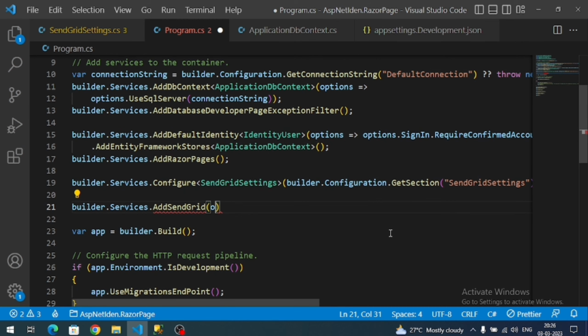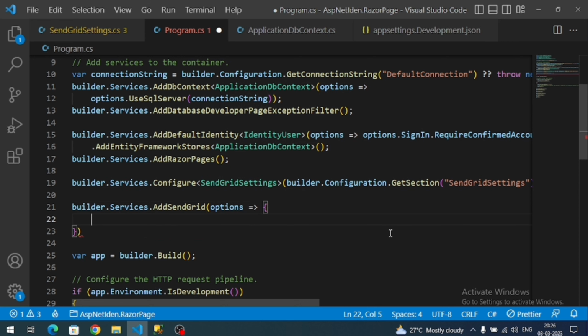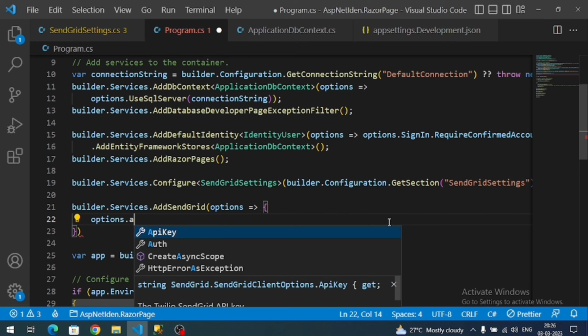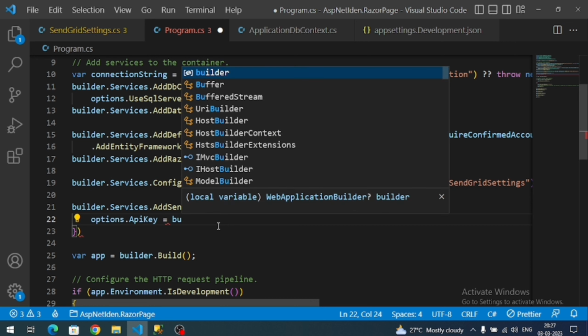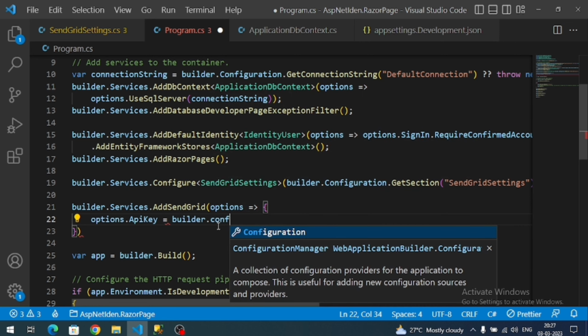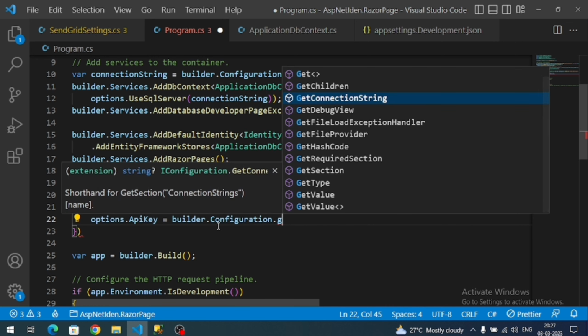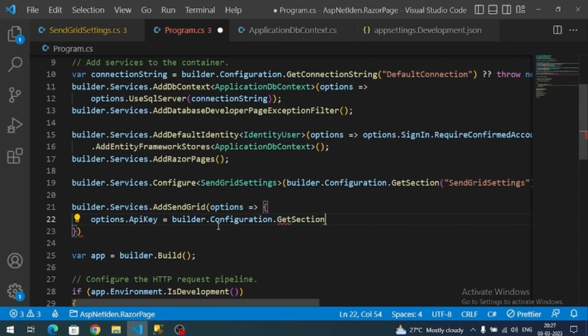Here in the options, we can configure our API key, so options.ApiKey. To this we have to assign the API key. To read the API key from the JSON file, we can use builder.Configuration.GetSection.